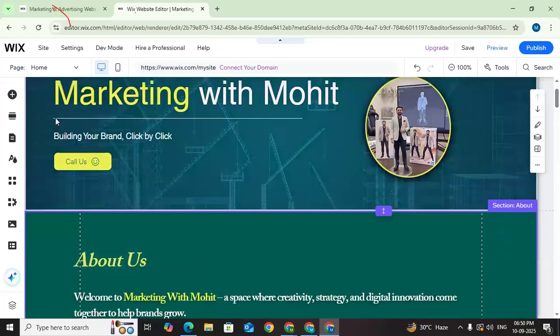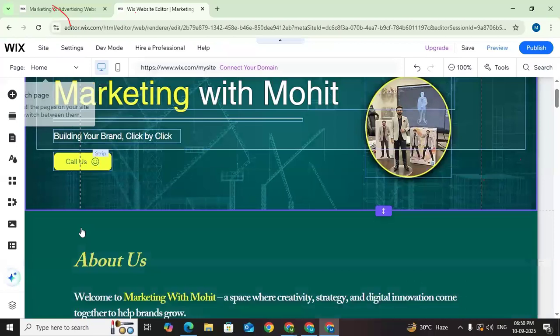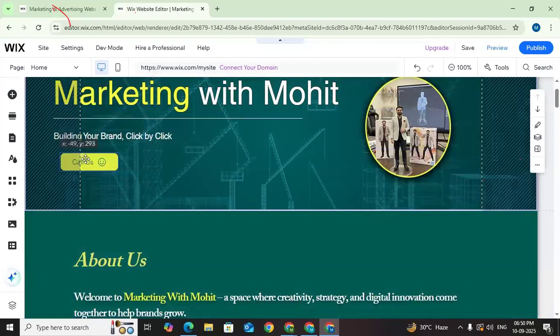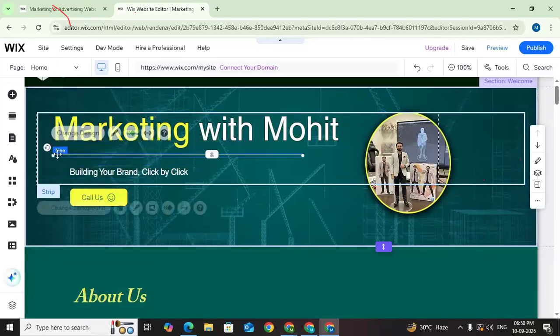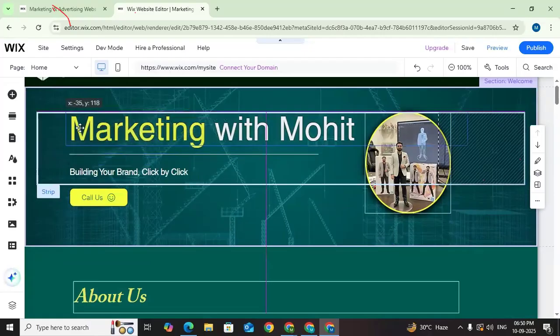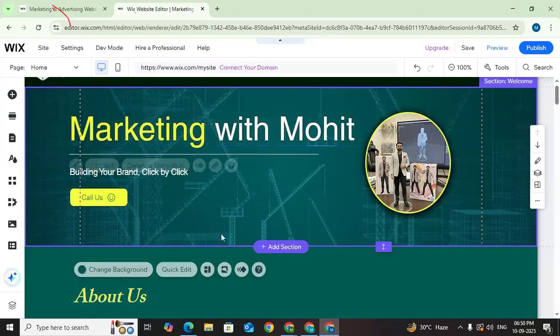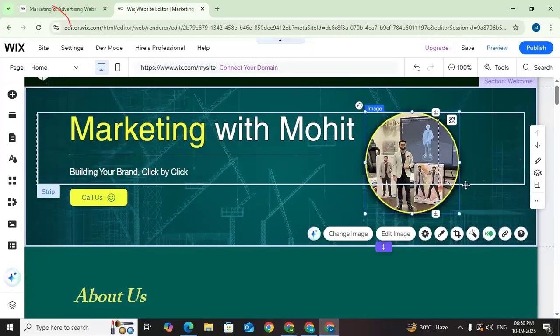Now as you can see, the content is not aligned, so we need to align it. Like here I am moving it and we see this big line, that means it is aligned. This one as well, this line as well, this tag, keep it like this.